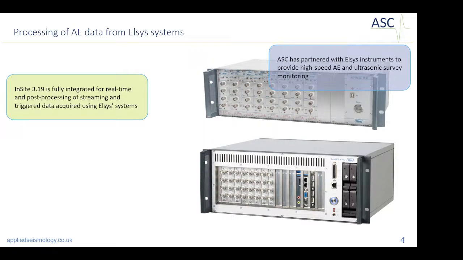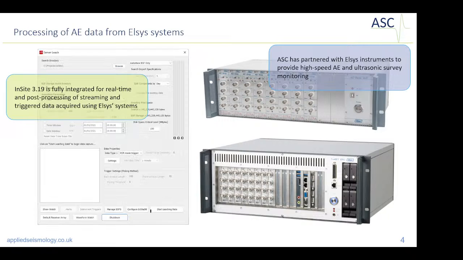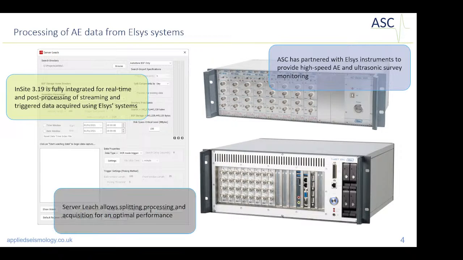This latest version has integrated all the necessary tools to acquire this data and process them either in real time or in post-processing. One of them is this server leech. The server leech allows splitting the processing and acquisition, so we can optimize performance, so we can have one dedicated machine just working on processing of the data, and a different machine working on acquiring and conditioning that data, preparing the files for it.